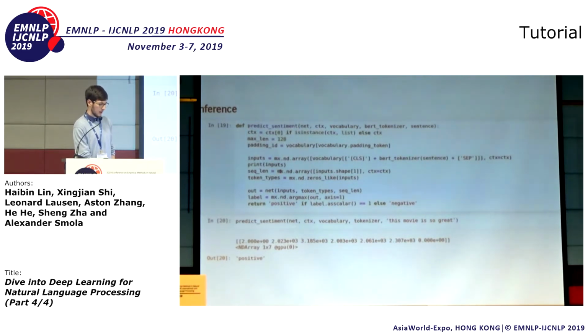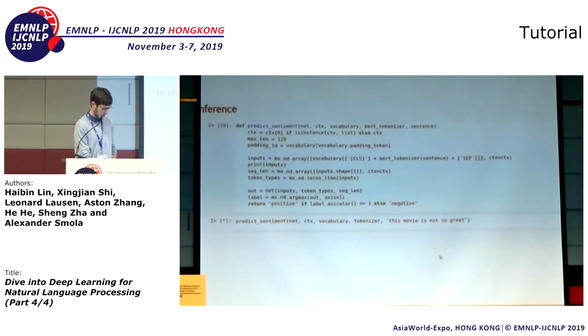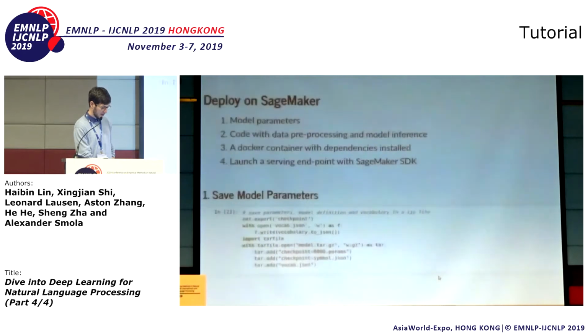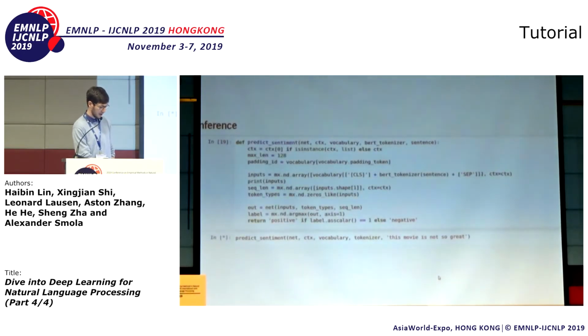Loads that onto our GPU with the MXND array. We set all the token types as 0 because we only have one token type here, and then we put that through the network, look at the output, judge if the first or second output element is greater, and return positive or negative depending on that. So if we do that based on this movie is so great sentence, you will get the positive output. So maybe we can also try if this BERT model can handle better negation. Okay, so again, I started running some other cells below, so we have to wait for them to finish before we can go back to this result here.